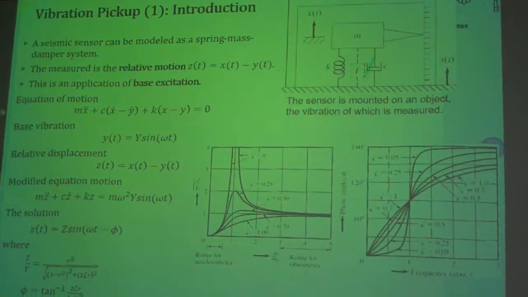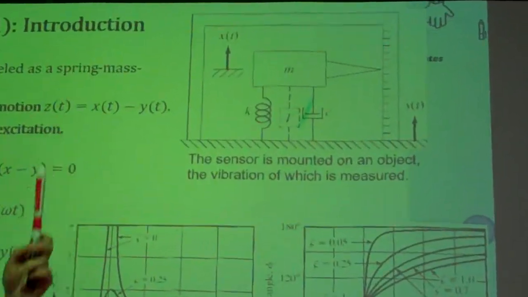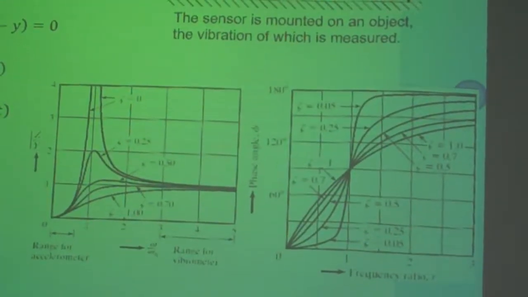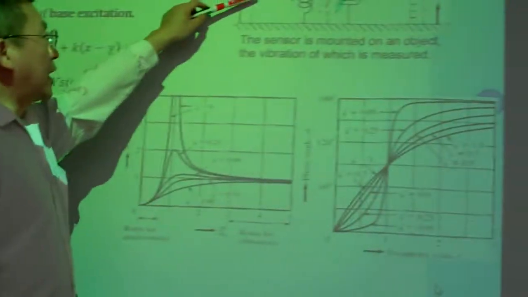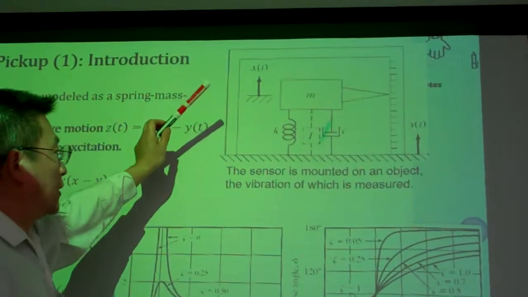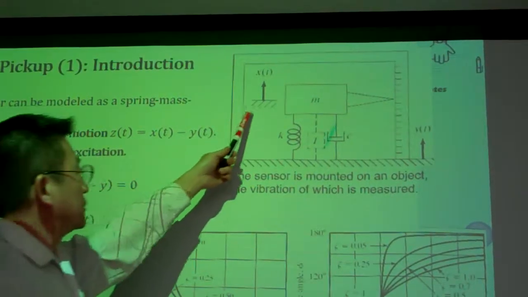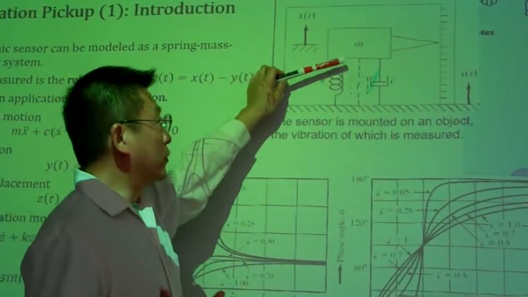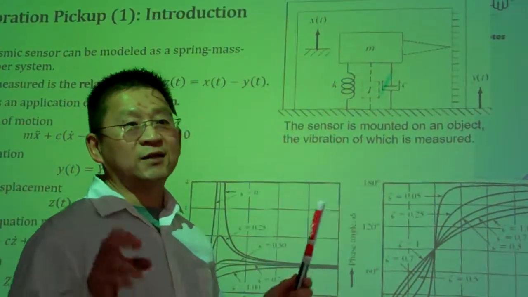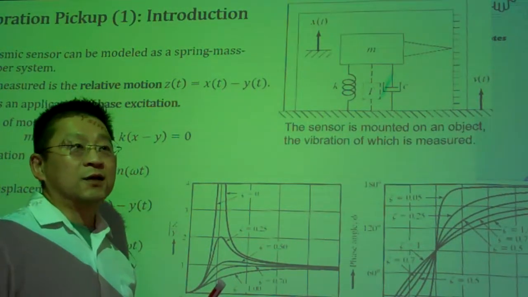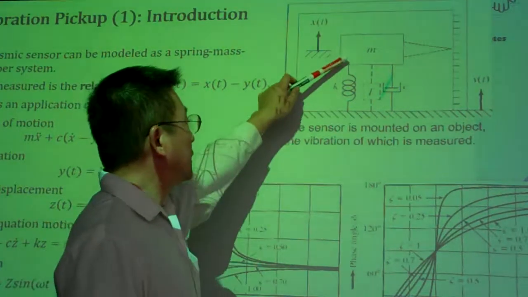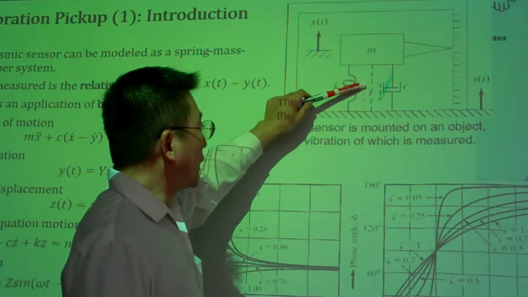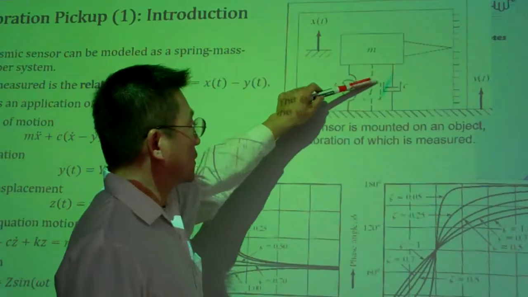Basically, this introduction is really a summary of what we have learned. So we simply pick up from what we have learned. This is a setup of the sensors. Look at this diagram. This is a sensor with mechanical and electrical components. In that component, they have a proof mass, a little mass, and with the proof mass they have a spring and a damping. This one, basically, you can ignore. They come in the housing.